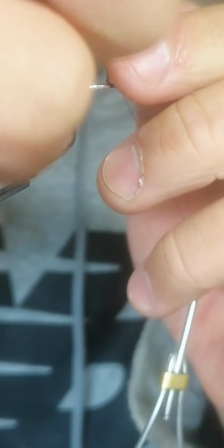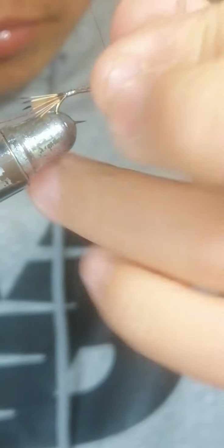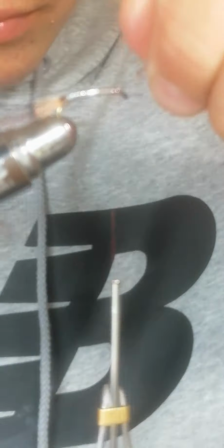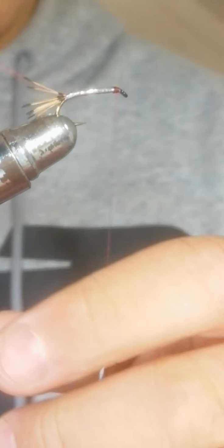So nice tight turns. Just pull the tinsel nice and tight as you're bringing up the body. Then get your thread, cross over. You can pull your tinsel, if it's strong tinsel, nice and tight. Snip off the tinsel and hold it down just like that.